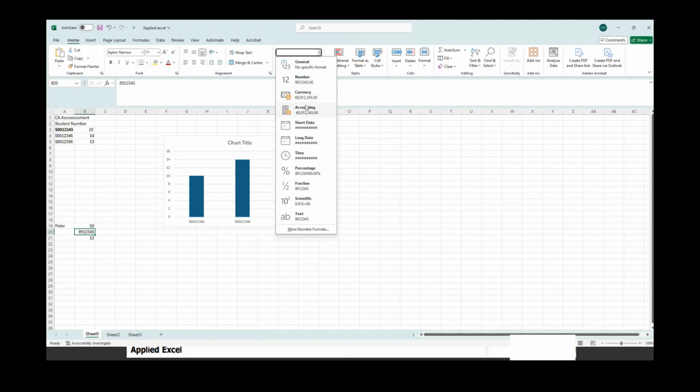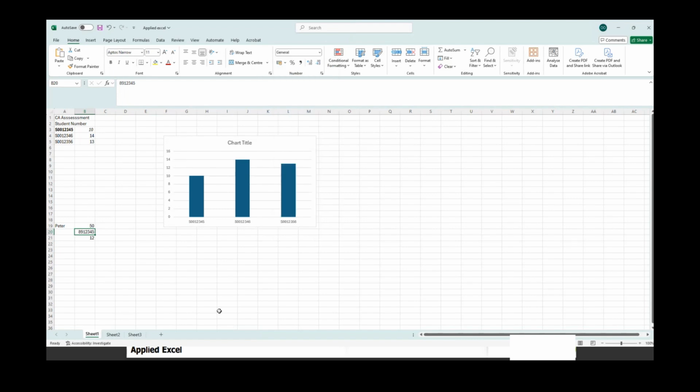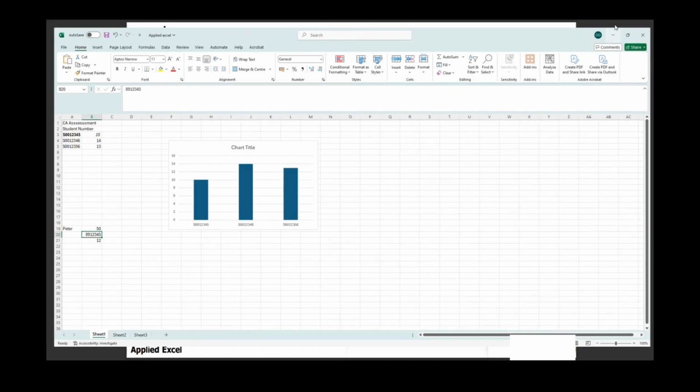Also percentage, fraction, scientific, and text. And we have different date formats, the short date, the long date, as well as the time. Formatting is very important when you are working with your Excel worksheets, for you to have the expected results.